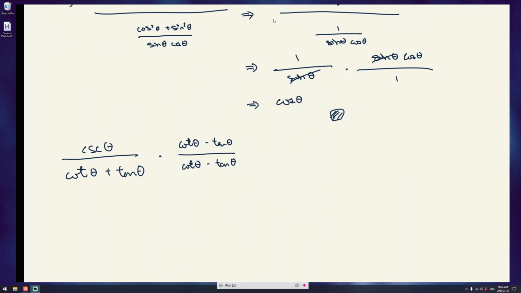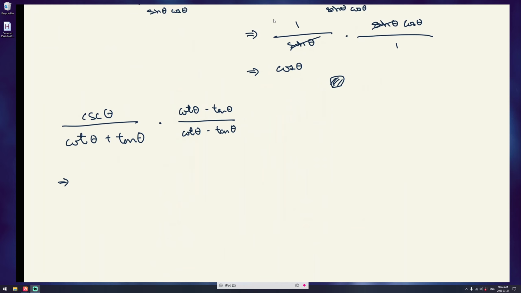So now if I multiply it out, the numerator is cosecant of theta times cotan. I'll come back to simplify this in a moment. I'm just going to write it out first. And then the denominator, that's really interesting. It's a difference of squares multiplied together, right? Difference of squares have that property where a plus b multiplied by a minus b is equal to a squared minus b squared. Okay, so that means I just need to square the cotan minus the square of the tan.